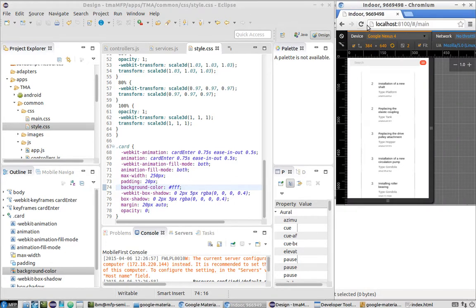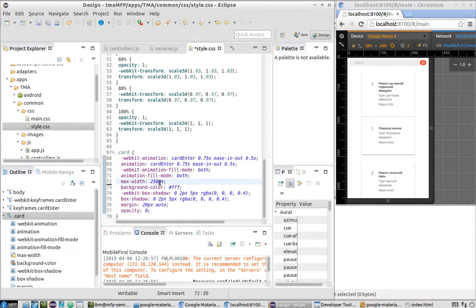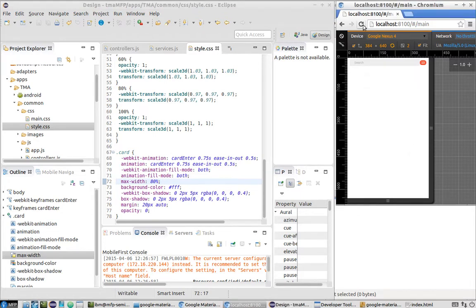We should now see a bit different app. So yeah, as you can see, our app looks a bit different right now. We have our cards here, but they're looking a bit strange. The reason for that is that first of all, we are specifying a maximum width and we are specifying the padding here. So let's remove those parts. Let's remove padding, and the width will be something like 80%, which should be enough for us. Yep, so just like this.